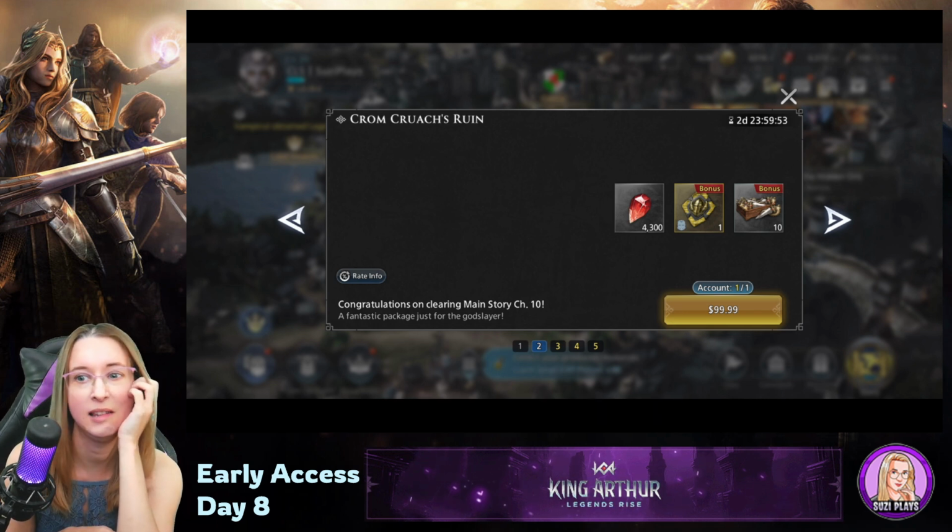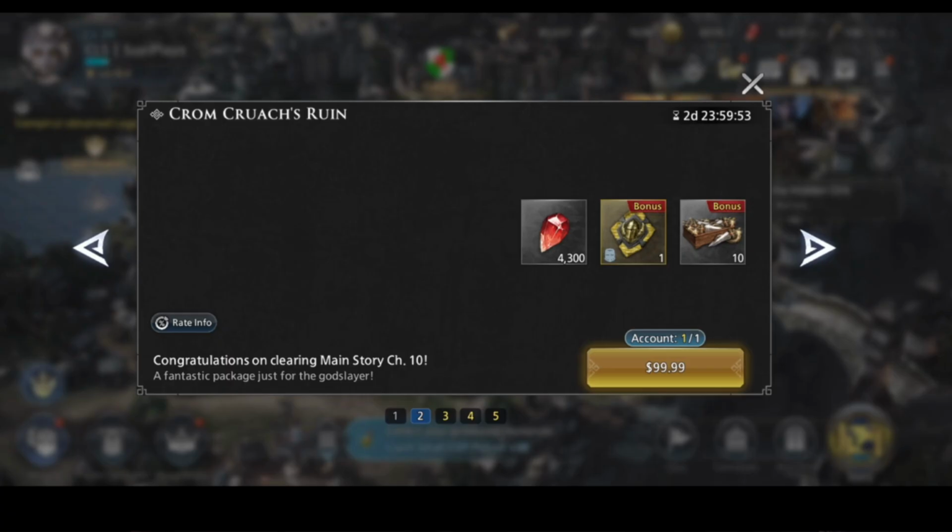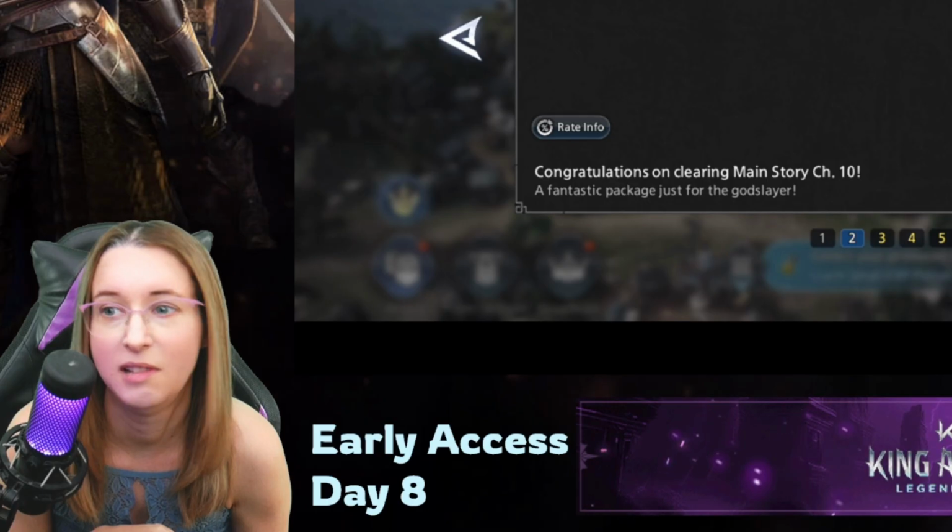Congratulations on completing that hard battle. Now buy this $100 pack that only gives you 1 guaranteed legendary and 4,000 diamonds when you could buy the pass that I just showed that gets you 10,000 diamonds and a legendary for $20 and more. I don't know, guys.